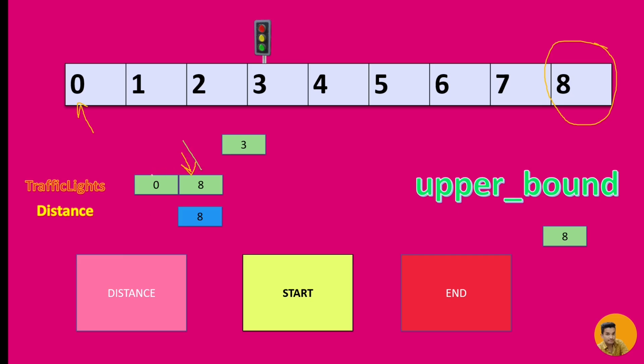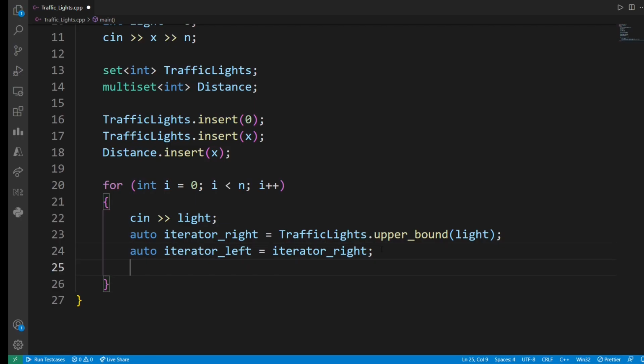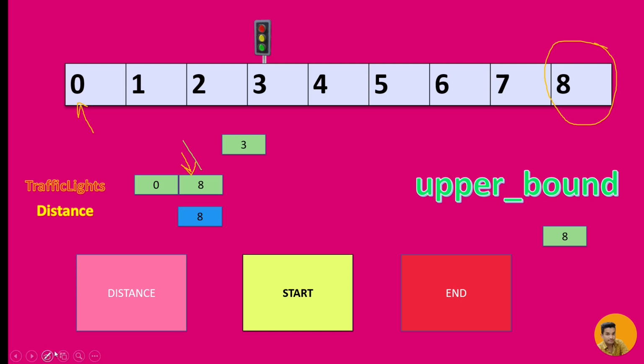But we need to point over here, right? So we'll say iterator left minus. That would make us point here. Now we have this, and now we should erase this, right? Because the addition of this created 2 new distances, so we should erase this. How can we find this?